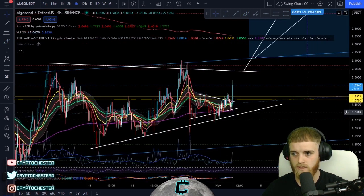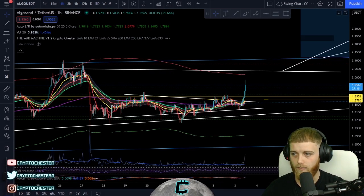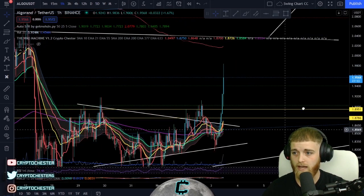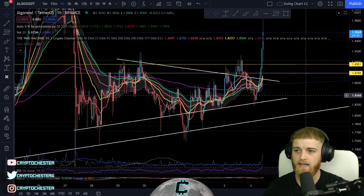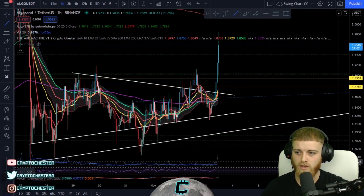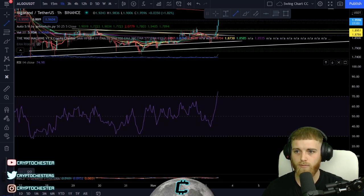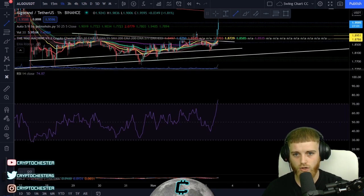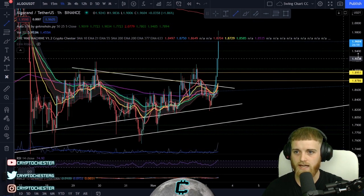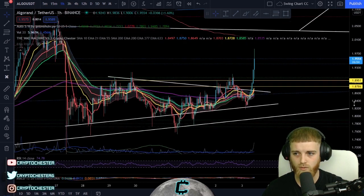But yeah, in terms of jumping down to the shorter term time frame now, I would be looking at this symmetrical triangle pattern playing out again here, and we have actually just seen it bang it to the moon. So what I would say here is we are pretty overextended, and as you can see here from the RSI, really quite overbought here. So I really will be looking for at least some consolidation or some sort of rejection to the downside here. So please don't just be jumping in here, because you're probably likely to get wrecked, right?